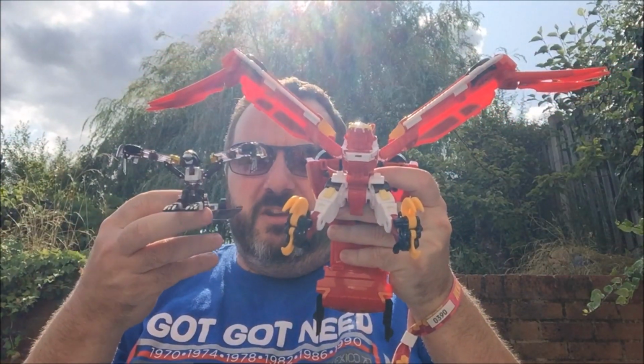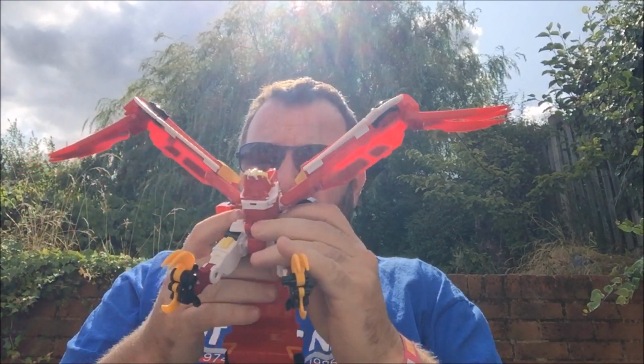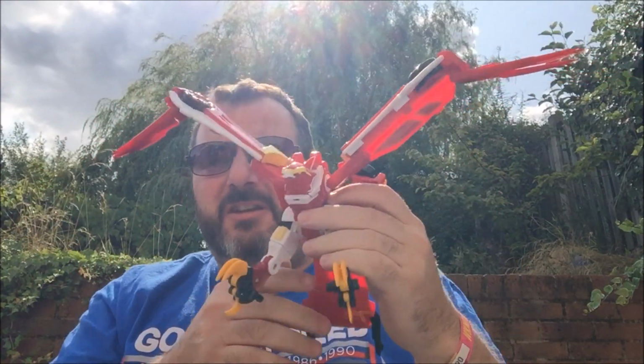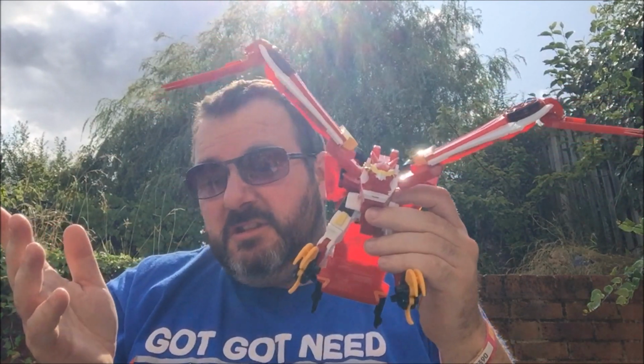This Turning Card Phoenix was essentially a much bigger, more complicated version of one of these. Now these things are imported and they're very, very sought after, and absolutely fabulous. I'm going to have to do a review on this. It's only right. He bought it as a gift. He reviewed the one that I sent him, so I'm going to have to review this because Jason sent it to me. So thanks, Jay. You're a top lad.